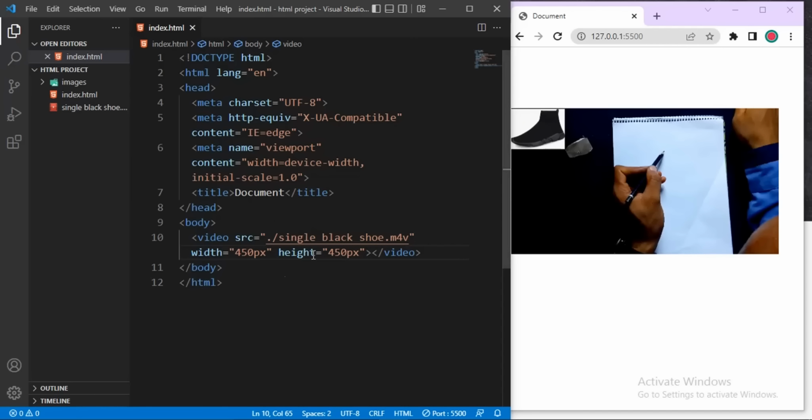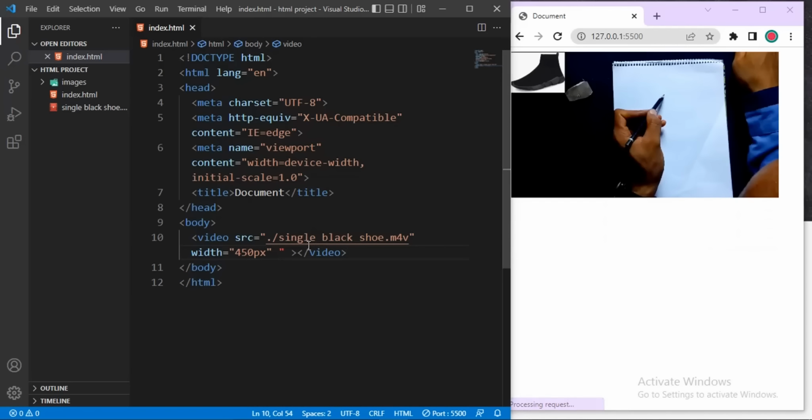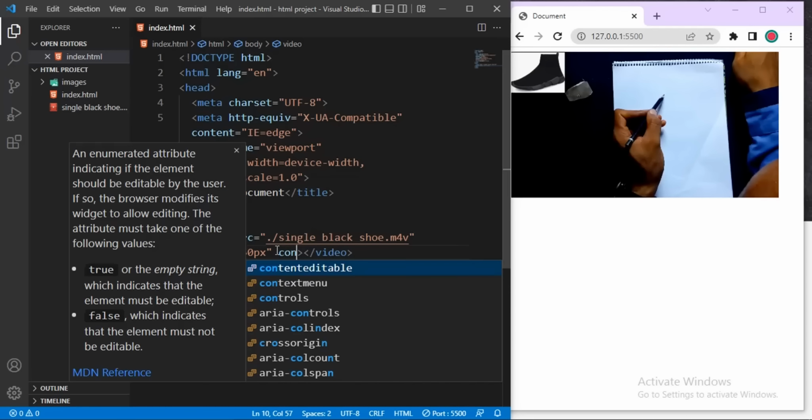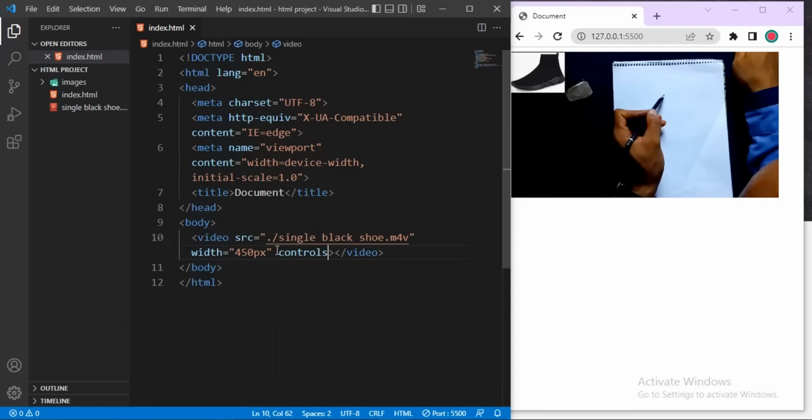To play this video, you have to add controls. Let me remove this height so that the video can actually fit in. I think this way looks better.